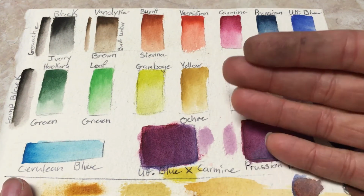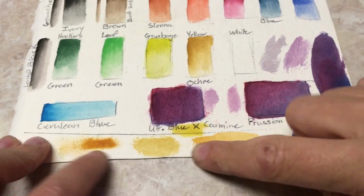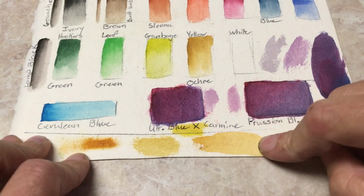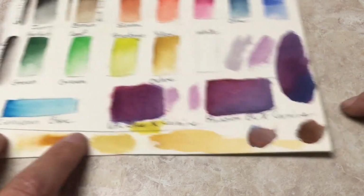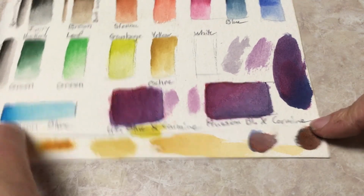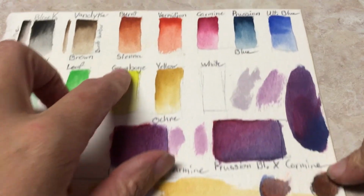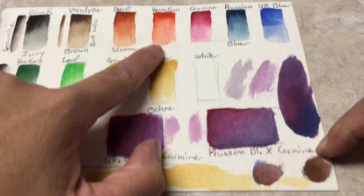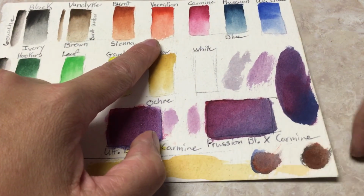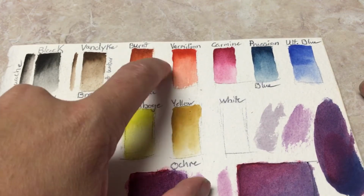Been playing with that black, you can tell. And also down here are three yellow ochres, all quite different from each other in color. And this is where I tried to play with the vermilion and the two different blues. Yeah, it's orange. It doesn't want to behave like a red whatsoever, so no matter what they say, that's orange.